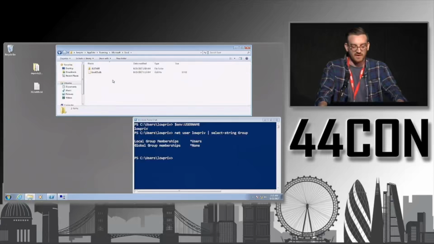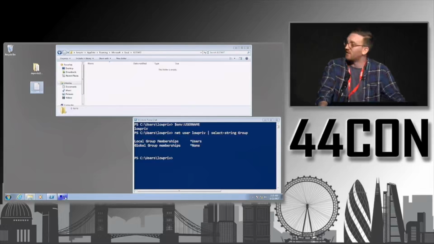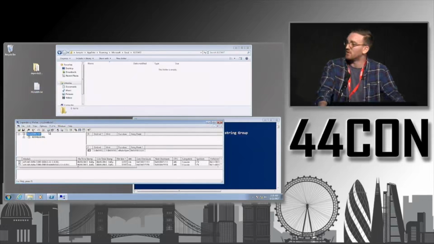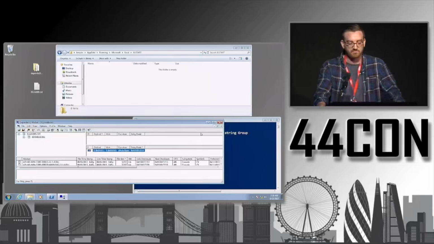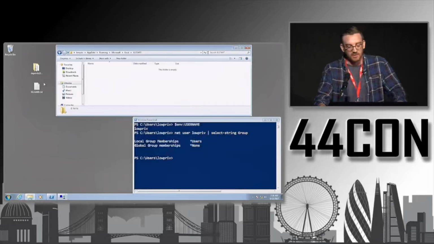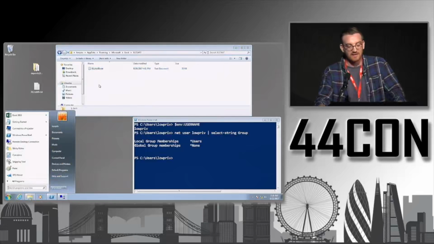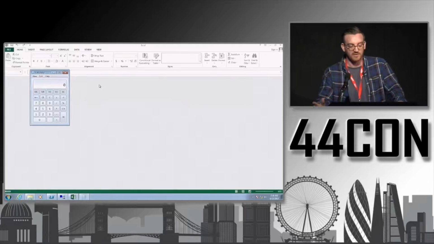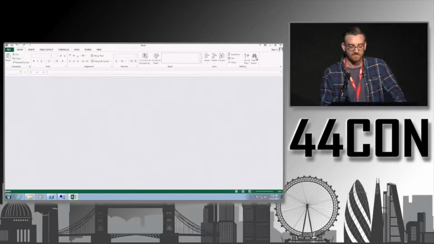If we hop into that directory, the naming convention is slightly different here. It's XL start rather than startup. On the desktop, we've got a text file, and if we look at that with Dependency Walker, we can see that it is really just a DLL file because it's exporting a function called XL auto open. So if we put a copy of that in the startup location for Microsoft Excel and open up Excel, we get code execution that way, through text files in startup locations.